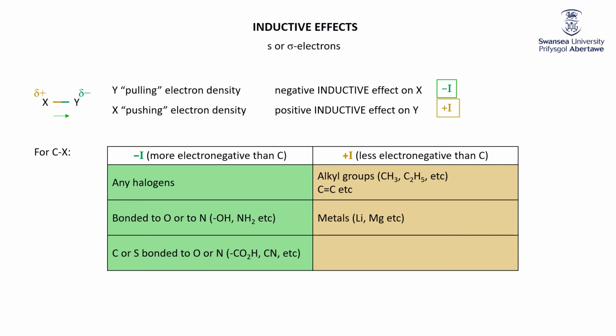Metal atoms are of course less electronegative than carbon atoms, so we can say that they have a positive inductive effect on the carbon. You can say they're pushing electron density into the carbon, or of course the carbon is pulling electron density away from those. But I like to think of when it's a negative inductive effect, that is the atoms are pulling electrons away. When it's a positive inductive effect, the atoms are pushing the electrons towards. So now we're armed with mesomeric and inductive effect understanding. Let's see if we can't actually apply it to discussing substituted benzene rings.